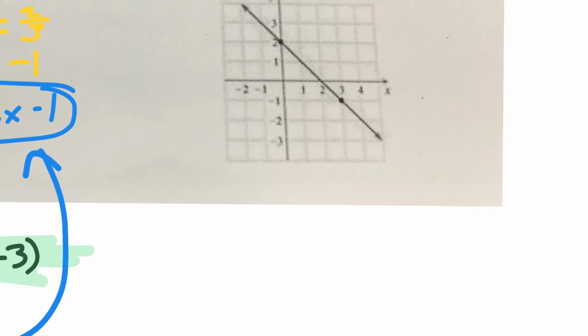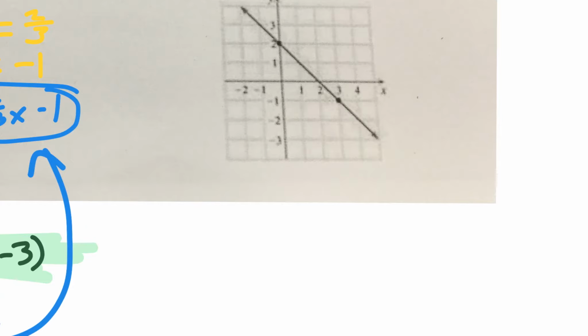Now let's do the same thing here. First, let's put this into slope-intercept form. So my y-intercept is where the line crosses the y-axis, which is 2. And then the slope of my line I can get by using the rise and run. So from here I'm going to go down. So down means I have a negative slope. So down 1, 2, 3. So I've went down 3, and then I went to the right 3. So that would be -3 over 3, which we simplify to just be -1.